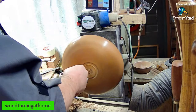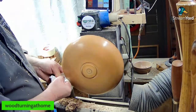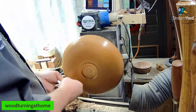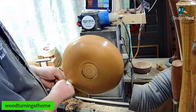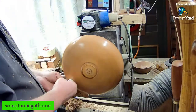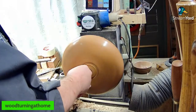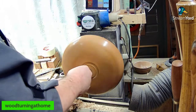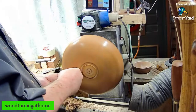If you're using it on a small spindle, like a pen or something, you can turn the speed up a bit because you've got loads of grit. But when it's going over such a large surface, and don't forget the outside of that bowl is spinning at a far faster rate, you can overheat the wax and stuff, and it doesn't really do the same job. So slower for a while, and then you can speed it up towards the end.